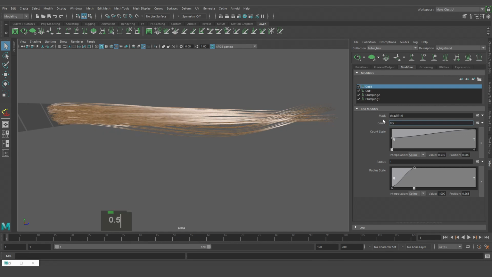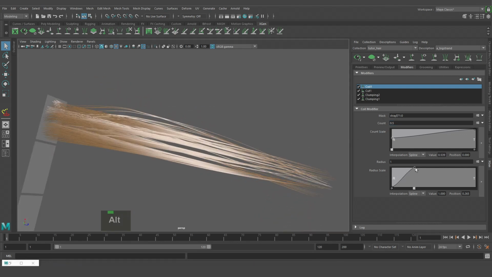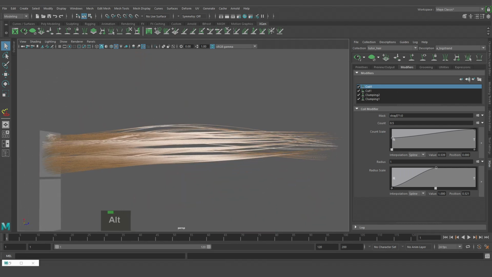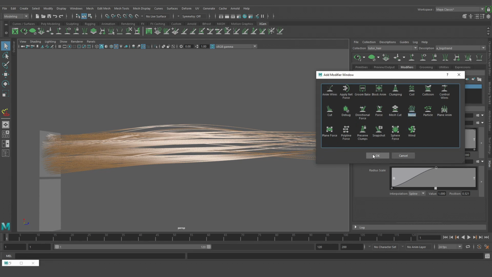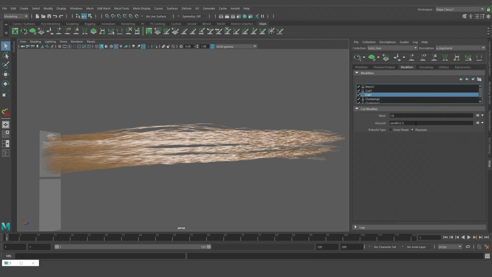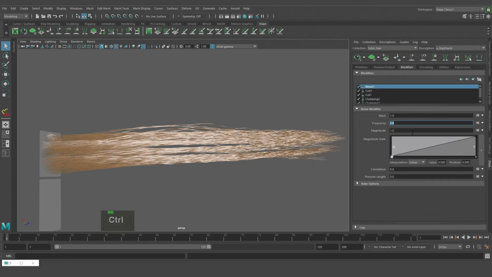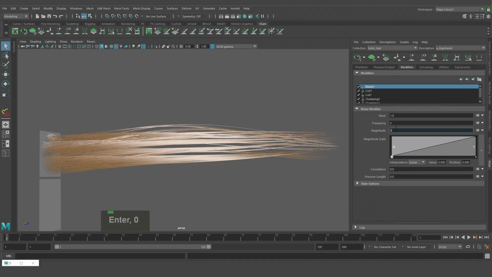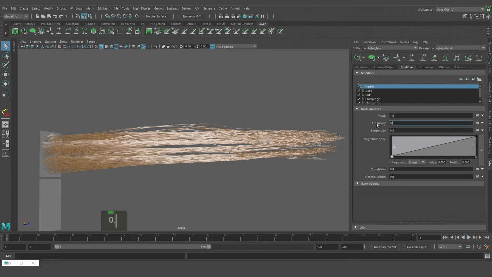This stray expression is extremely handy if we are talking about noise and coil modifiers, because usually I have one noise modifier which applies to all hair and has some low definition. The other noise modifier, I can set to stray, and I can go higher with noise, and it will apply only to 15% of my hair strand. So mainly I use only these two expressions, rand and stray, and I experiment with it a lot.